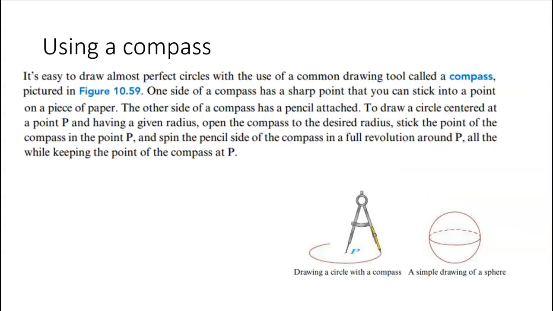A compass is a great way to draw an almost perfect circle. It is a very specific tool: wherever you place the sharp point is your center, and then the pencil draws the circle. You can change this distance to make a larger or smaller radius. Once you have your circle, if you want to draw a sphere, you do the best you can and follow it up there. This is not perfect, but it's definitely good enough for what we're doing here.